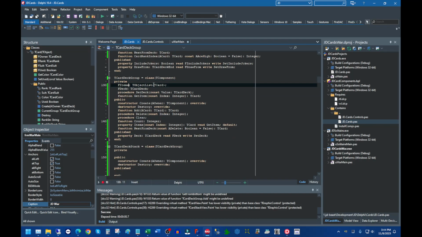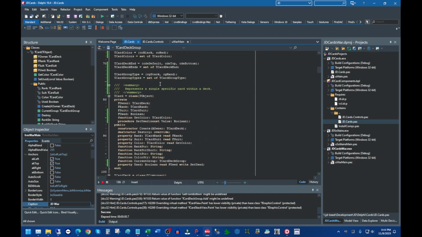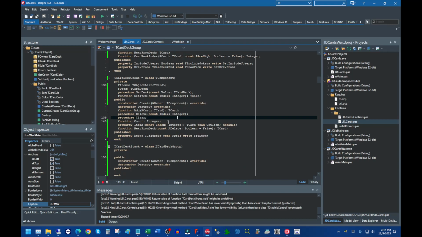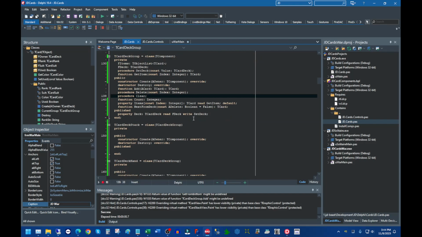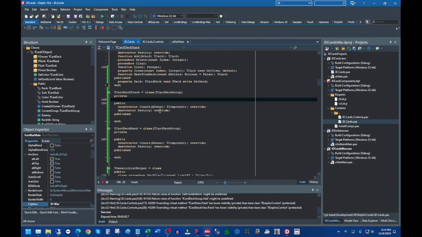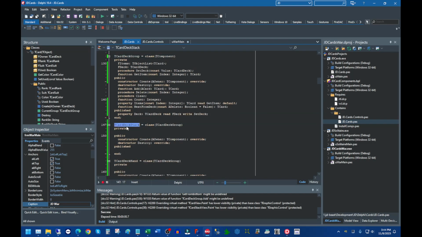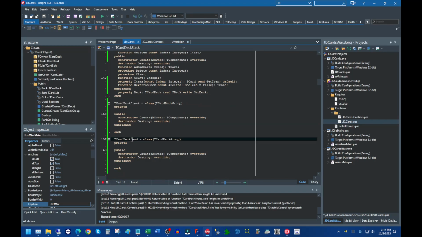So you would take a card from a deck and you would put it in a group. And during the gameplay, a card object from here would basically move from one group to another. Or you might draw it out of your hand and then it goes to your hand. And then from there you have further place that you move that card. So I don't fully have that implemented yet, the concept of ownership of that card and where you can find that card. But further, I have that actually inherited down into card stack. So like a stack of cards or a hand, where you have a hand of cards.